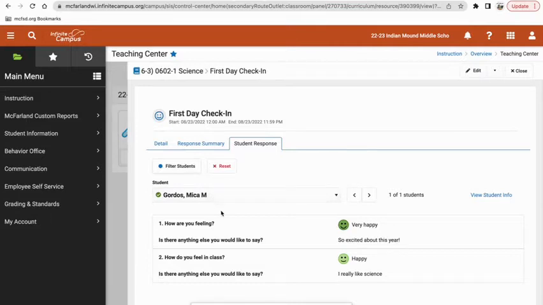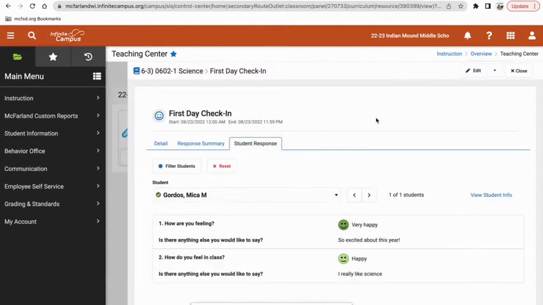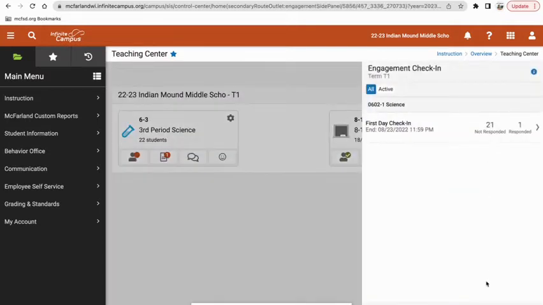And I see I had one student respond, and I can see their answers right there. I can also use this button to go see that student's information if I would like to: contact information, today's schedule, grades, and attendance. So that's just a cute little feature to check in with your students.